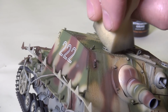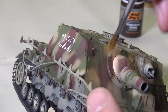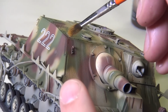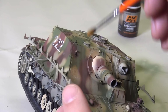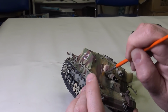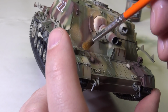Maybe the sponge comes in handy again. So you see that's a nice streaked effect. Pretty happy with that. Work this one in a little bit more. Work down into the front glacis plate here. Maybe start working these mud guards a little bit. Just work it up and down.